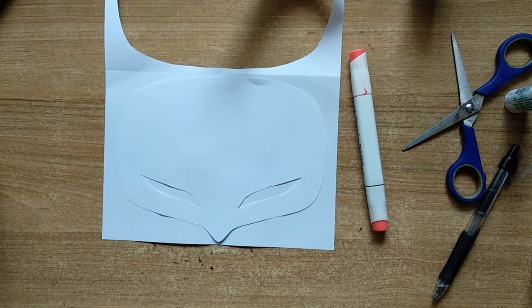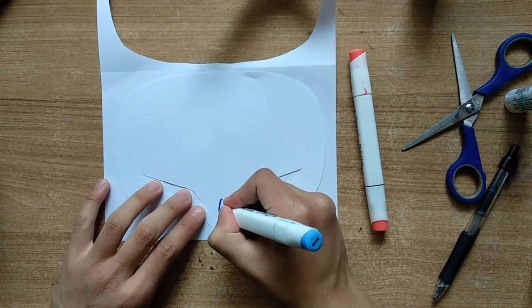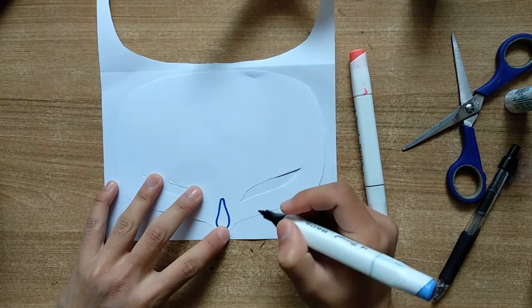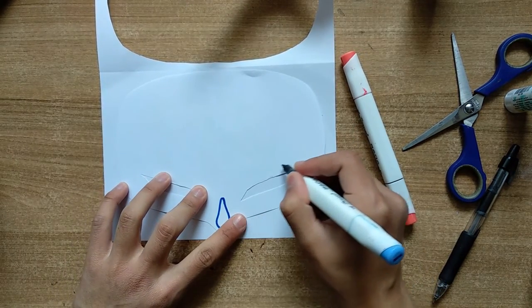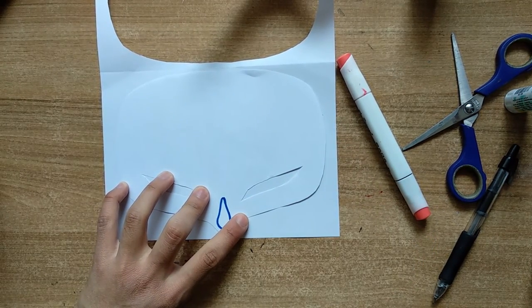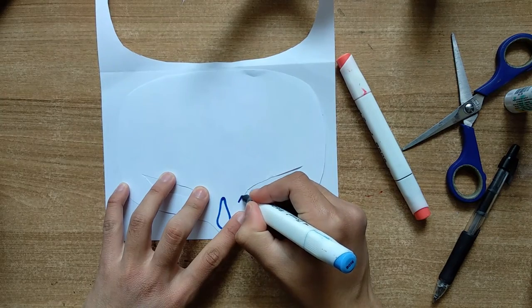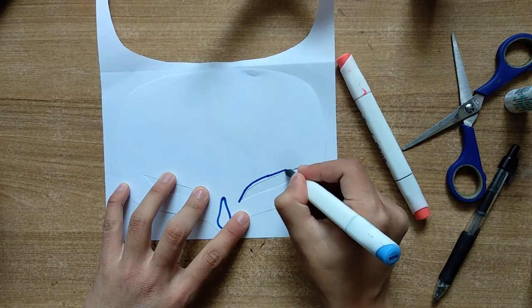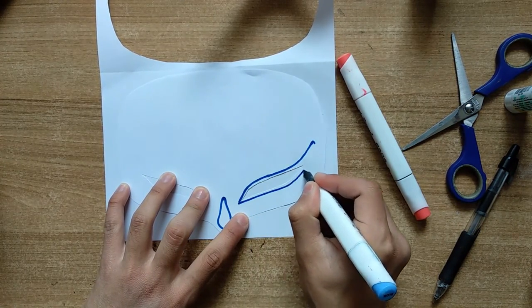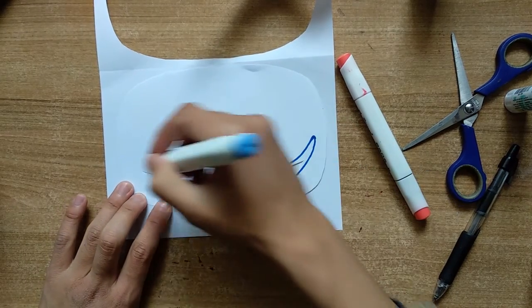The design does not seem too complicated, so let's try it out. First things, we've got a nose like that. Next up, we've got an eyelash that goes up like this. I do not have a purple marker. Oh well, we'll just use blue instead. Something like this. Alright, do the same on the other side.